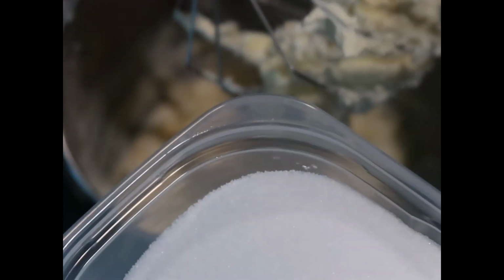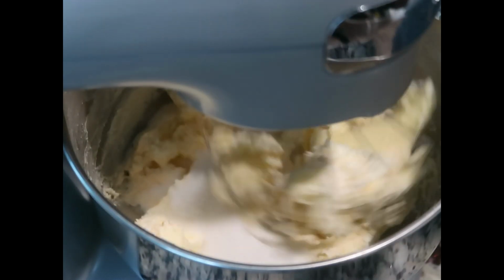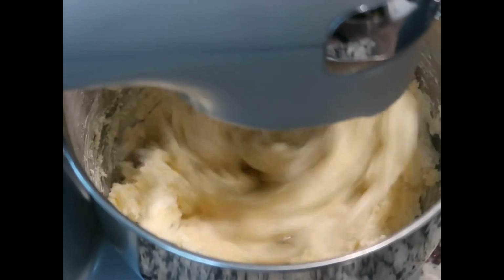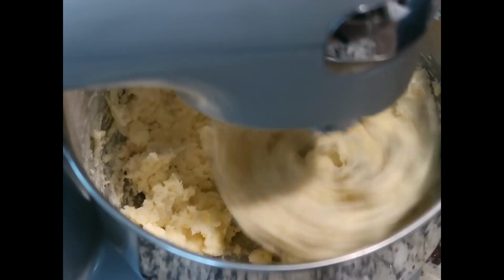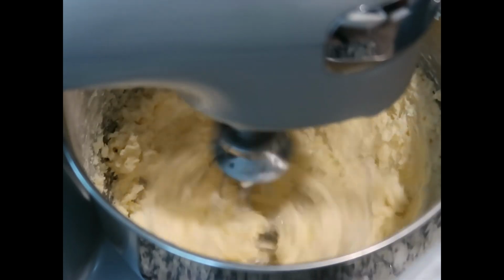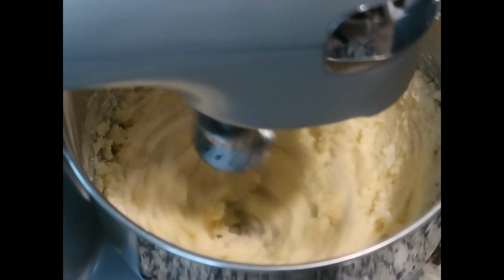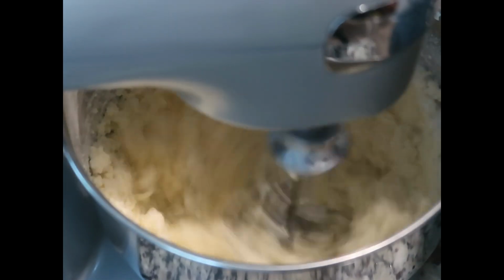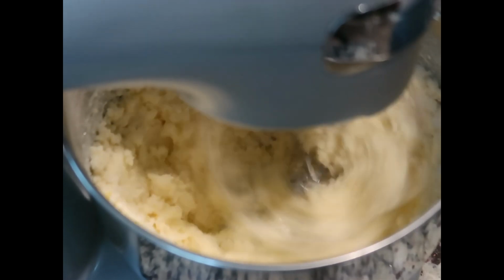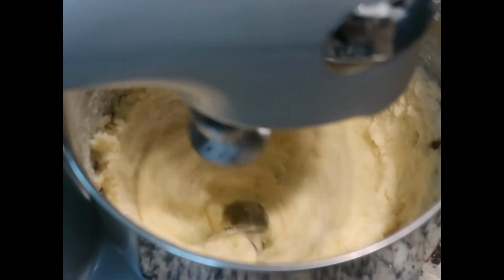So now we're gonna add in the sugar slowly. So we'll start off with about 1 cup first. And we'll let that mix. I'm adding in my 2nd cup of sugar. And my 3rd cup of sugar.